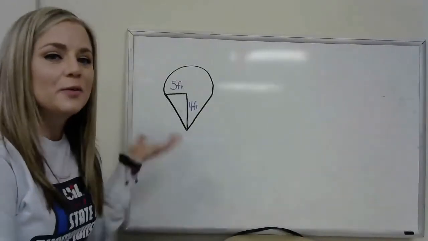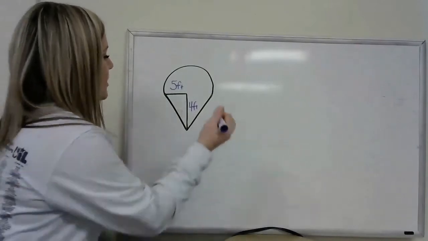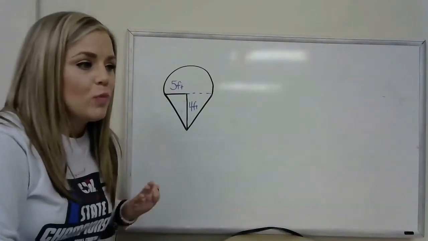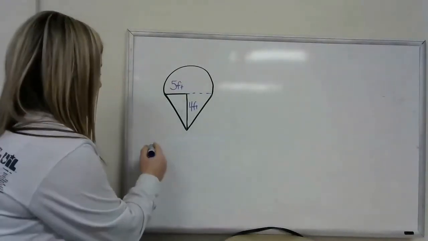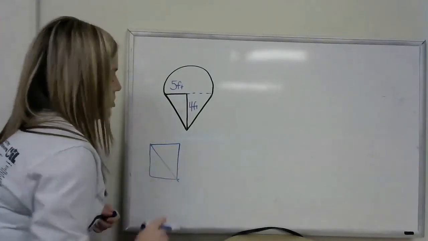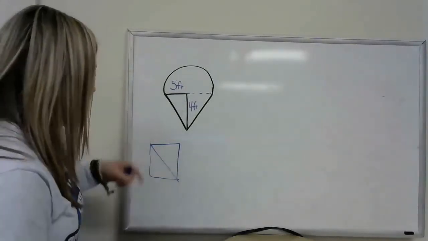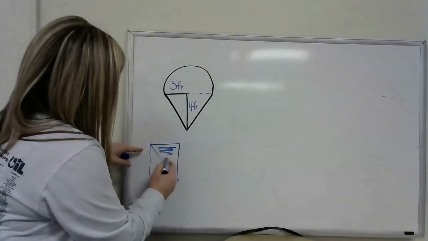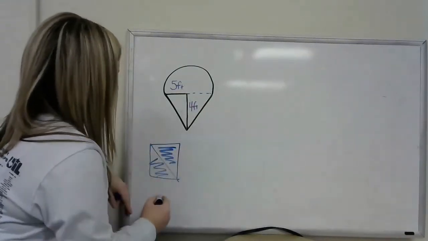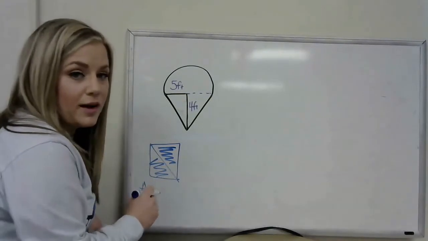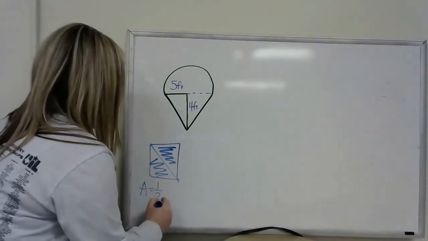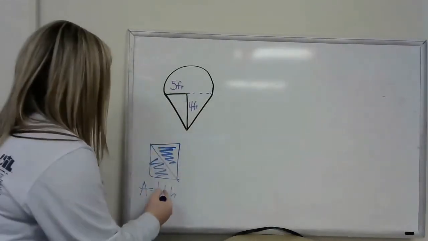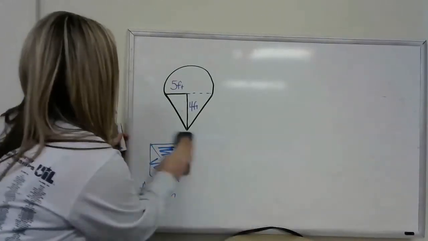All right, guys. So here we have half of a circle. If you look this way, it's half of the circle and 2 triangles. We know 2 triangles put together make a rectangle or a square. So this is going to make a rectangle because it's a 5 by 4. The formula for the area of a triangle is 1/2 times base times height. We can do that, but we'd have to add it twice, or we can just get rid of the half. I'll do it both ways.